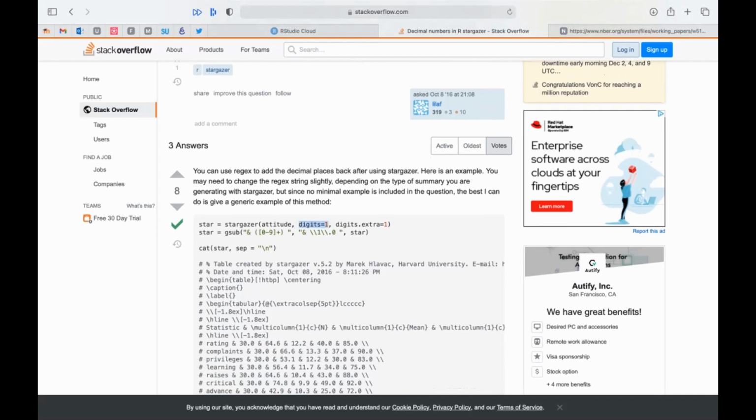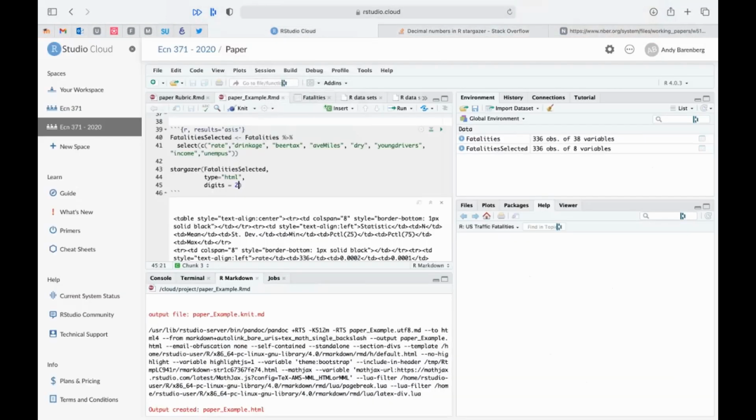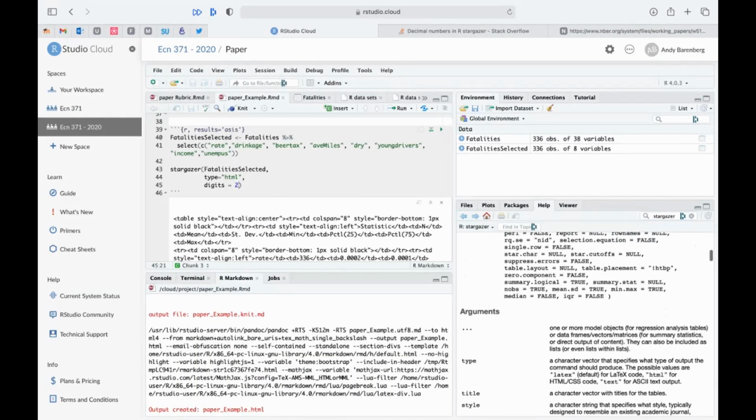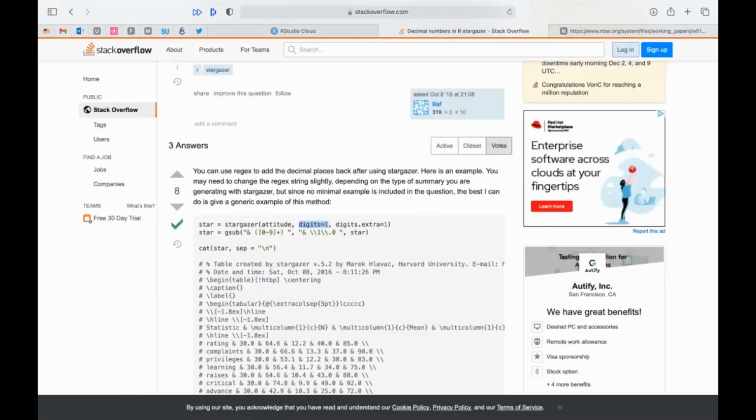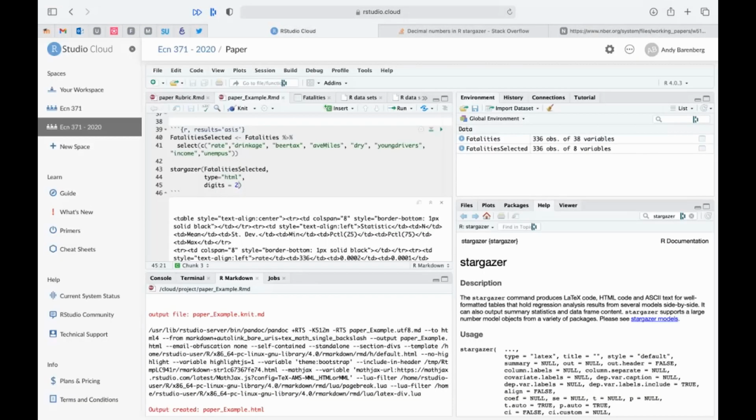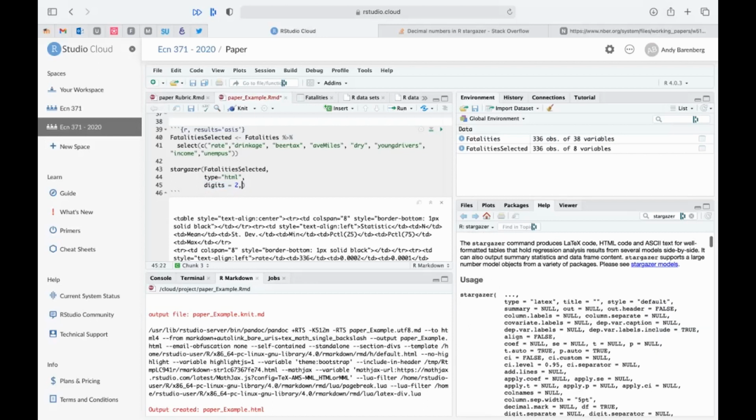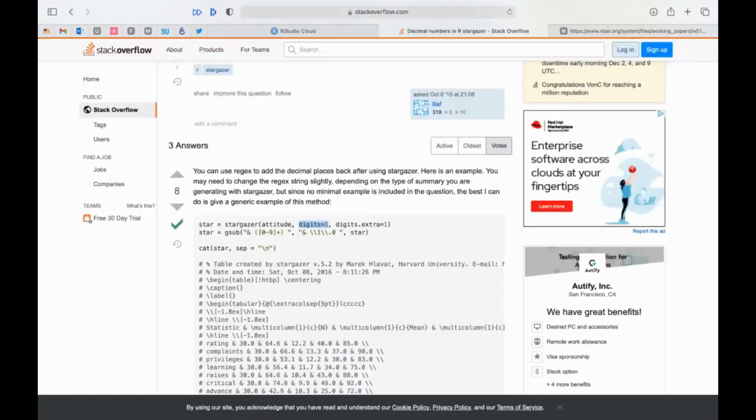command digits, right? So when you're doing this and you get stuck and you don't know, you think, okay, this should have some way of doing this. You could always look through the help here. You can also go to Google and search, and Stack Overflow and other websites will have answers to questions on how you do this, right? So if you don't know exactly how, did I know how to do that, right? Some of this I know ahead of time, and some of this I'm searching on Google to find how to do it. Next, we wanted to change the name of the variable.